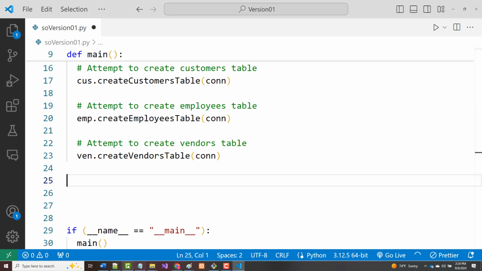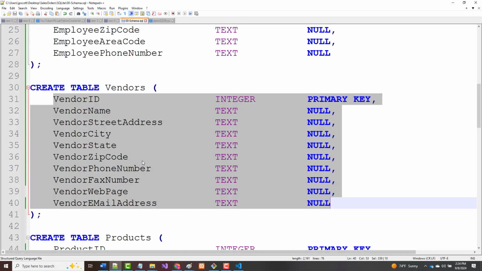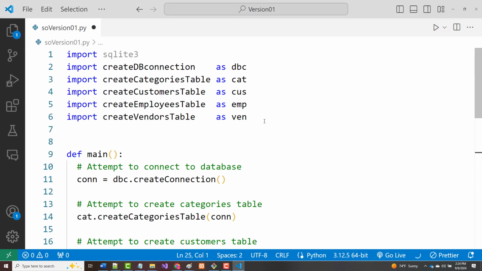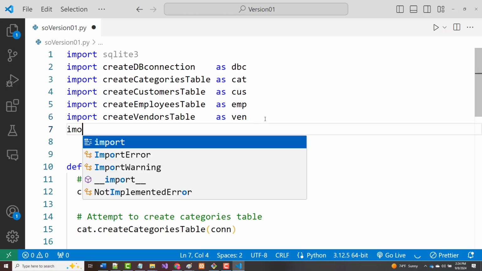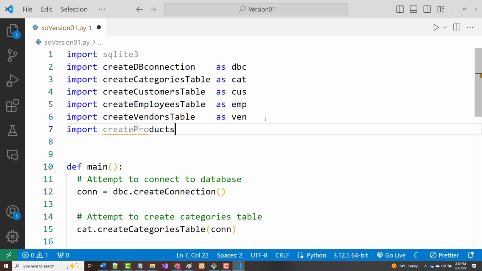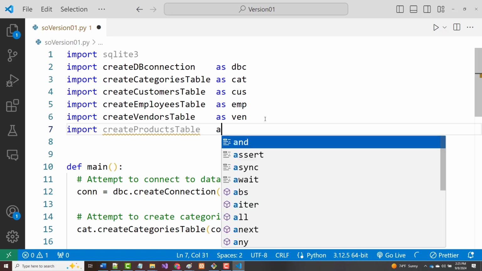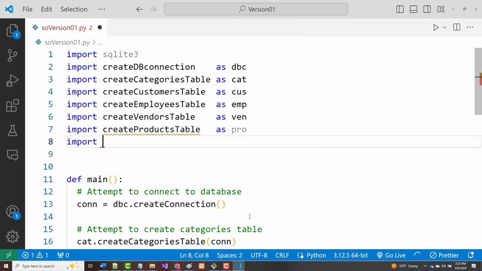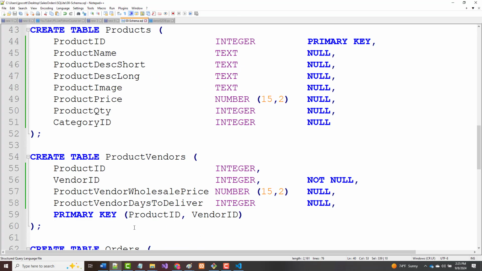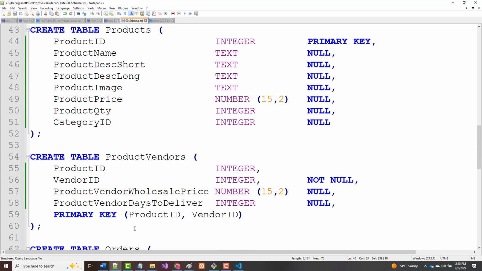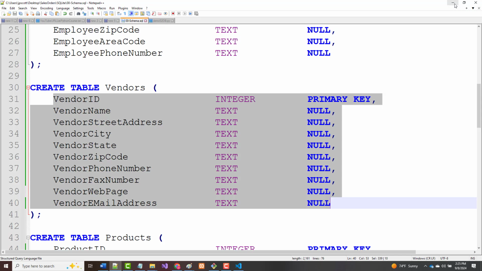All right, so what came after vendors? Products. Just going to put the rest of them in here. They're going to error out because I haven't created them yet. Orders and product vendors.